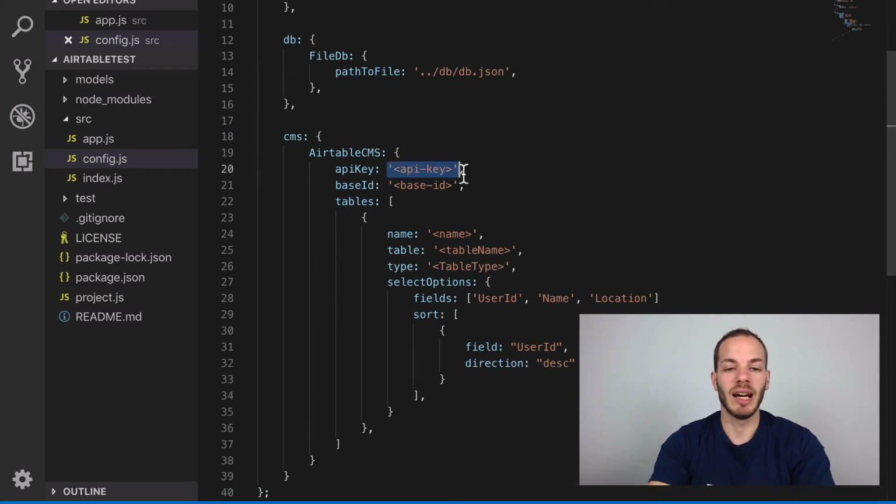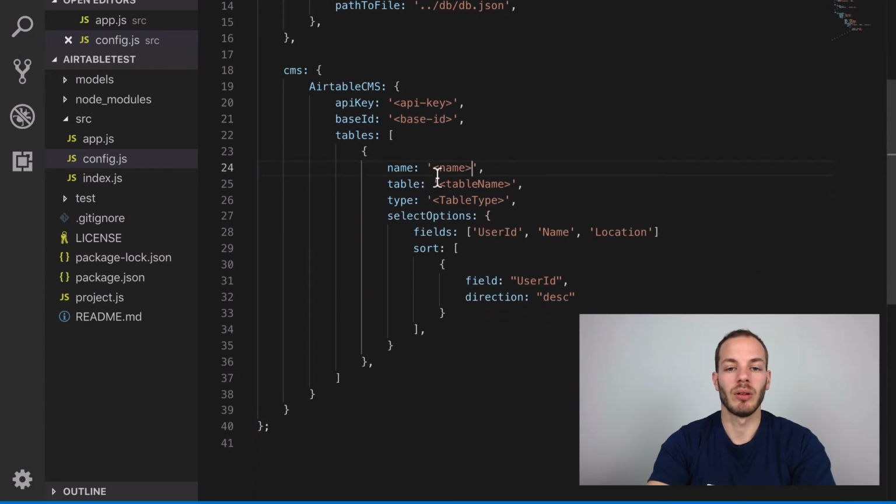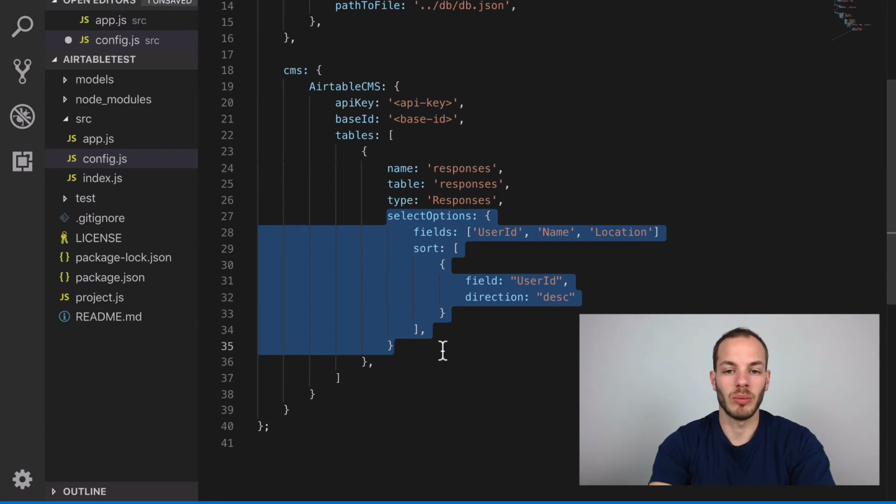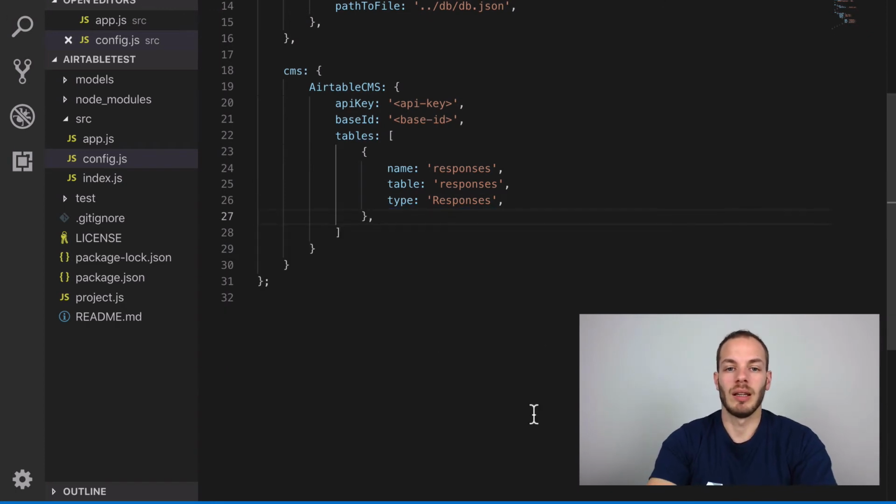And so we need an API key and a base ID, and then also a name. Let's call it responses. And a table and a type. And these select options we can get rid of. And that's how it should work.